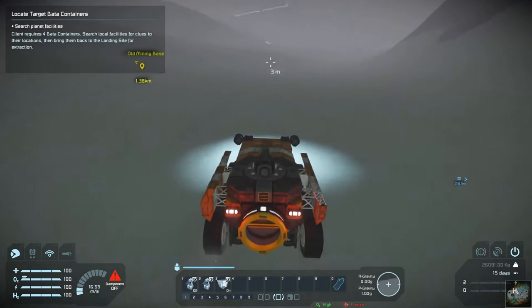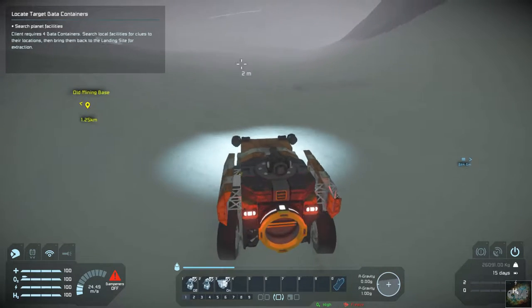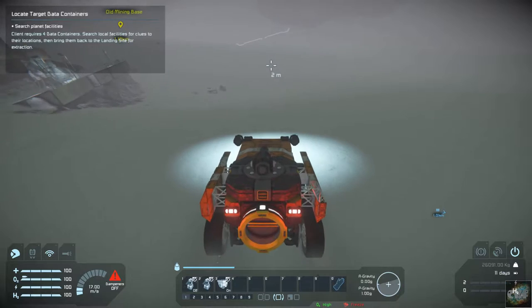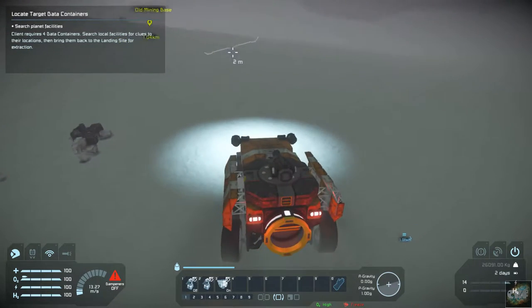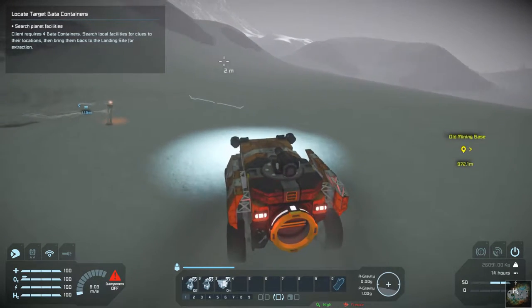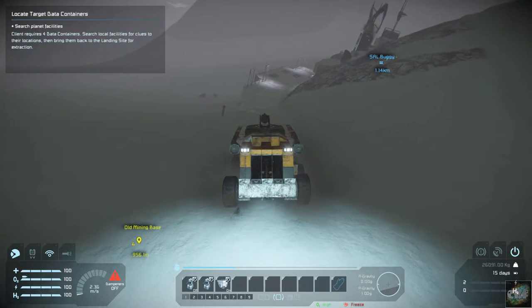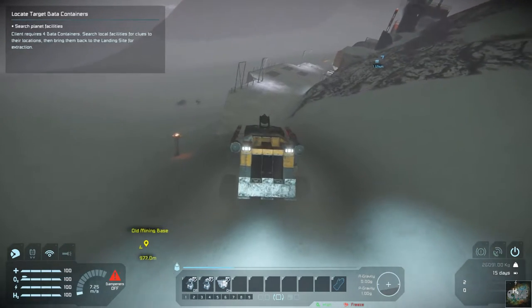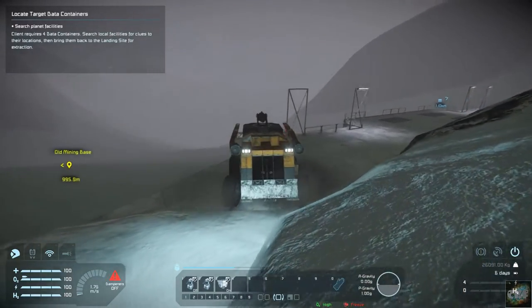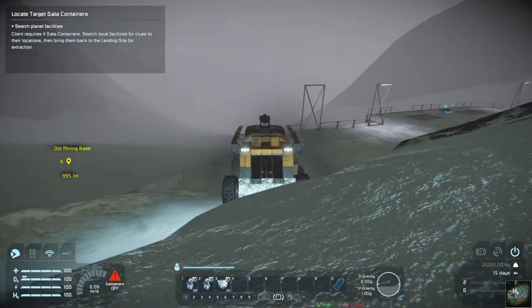There's our little base down here. Stay out of the crater. So let's pull in here. Back in, probably be better. Oh, crap. Just park it.